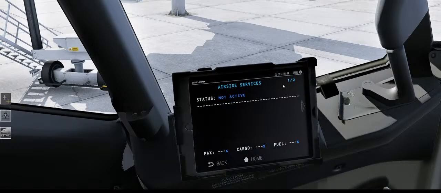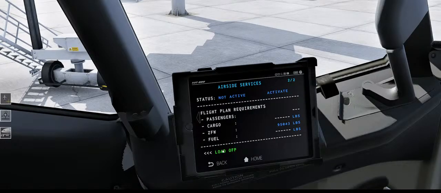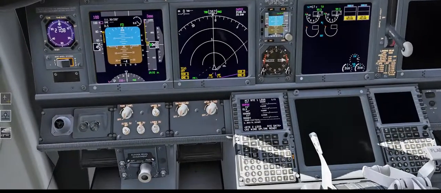We're going to click over here to load our flight plan. You see here, this says, by the way, we have 160 passengers. I thought we had 114, so let's double check that flight plan. KORD, Buffalo. This is SkyWest 5708 Alpha.